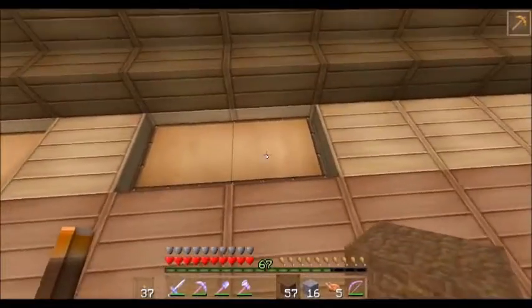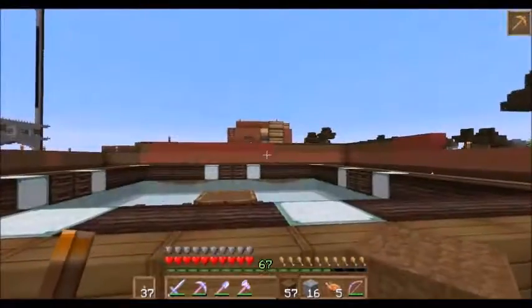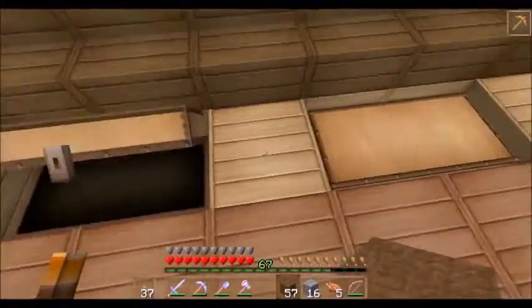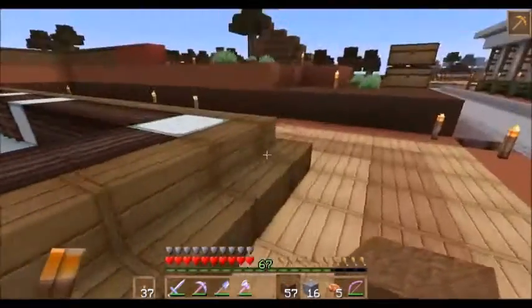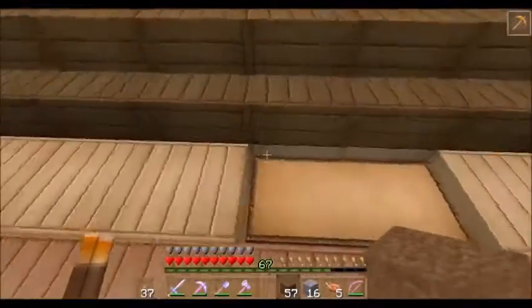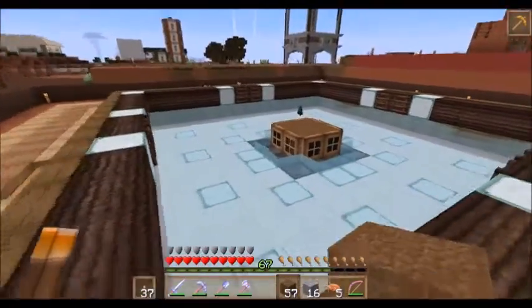And over here will be our cooked chicken. Look at that. So all we have to do now is chop a tree down, throw some food in here, or whatever we want to cook. I'll throw iron in and cook it, same thing, whatever. And then if I need saplings, since I don't have it in my inventory, just come over here, grab it, and replant. All said and done.